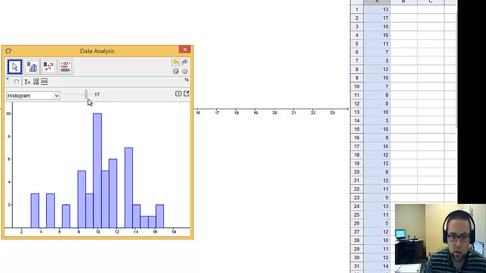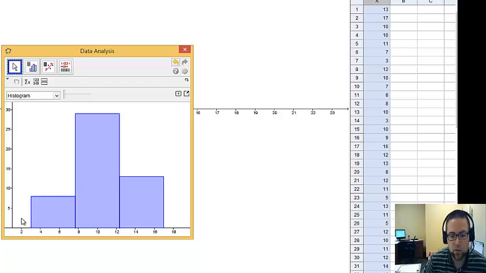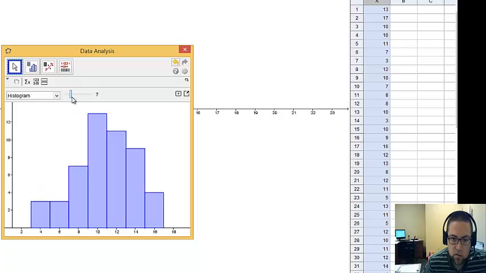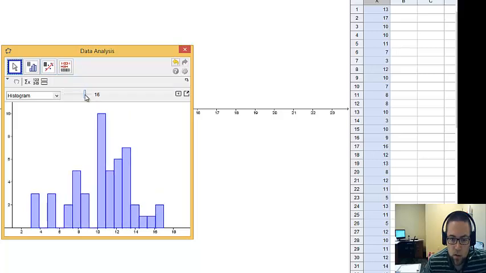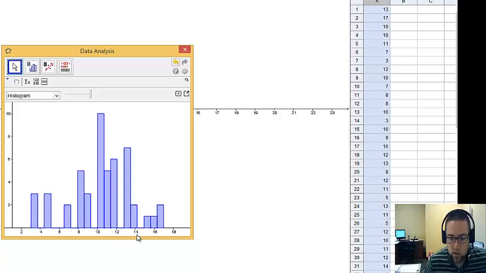It could be split up in many different ways. So if I want to split it up into 3 categories, this would be from 7 and below, so the number of times 7 and below was rolled, between 8 and probably 12, so the number of those that were rolled, and then between probably 13 and up to 18. Then if I split it up into a bigger pattern, just drag this bar over, so let's say I split it up into 10 patterns. Looks like a lot more were rolled in this range. And bigger patterns, so this would be the individual rolls.